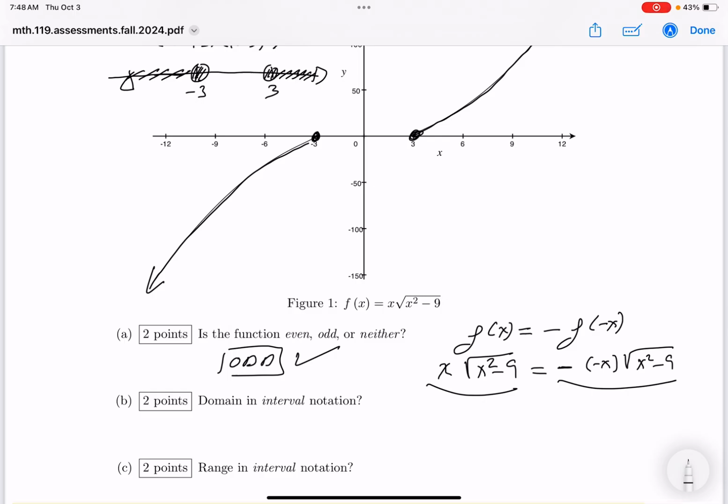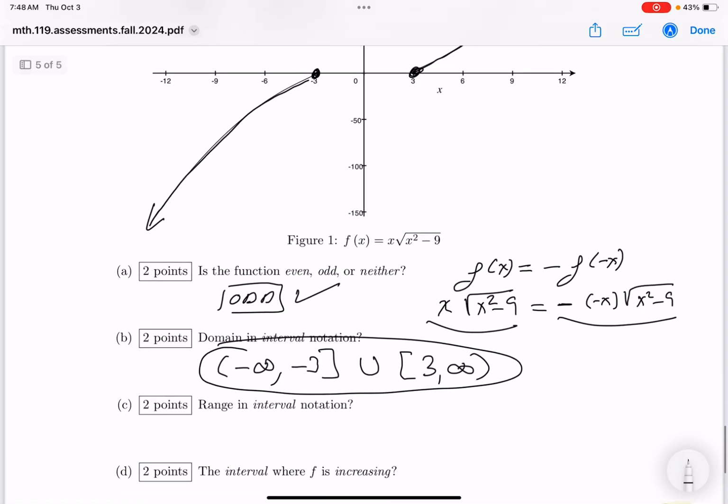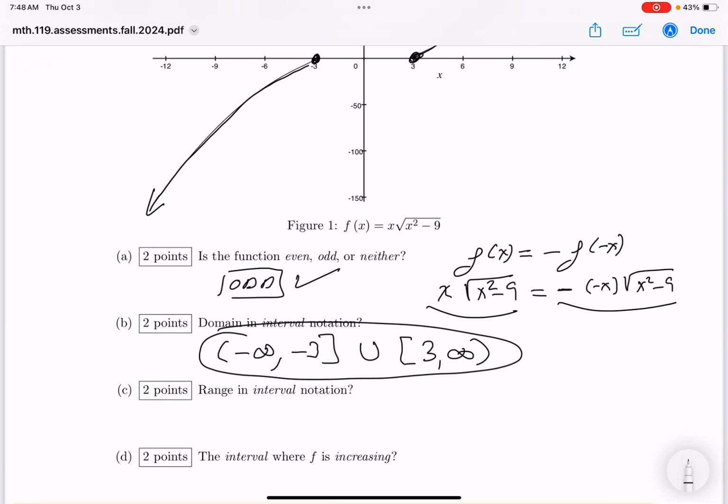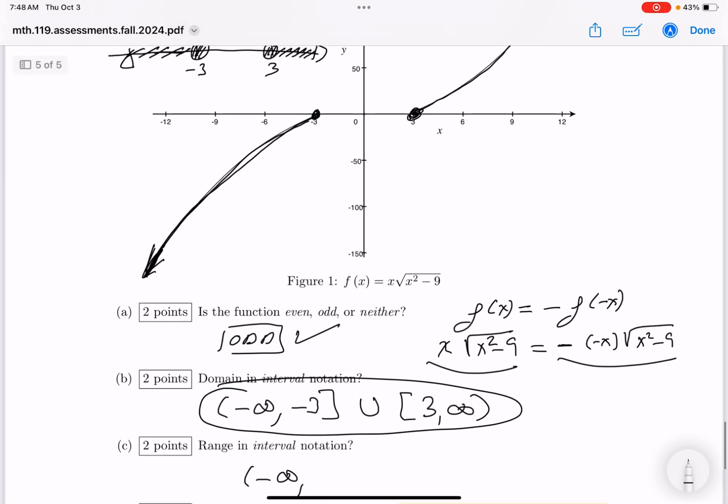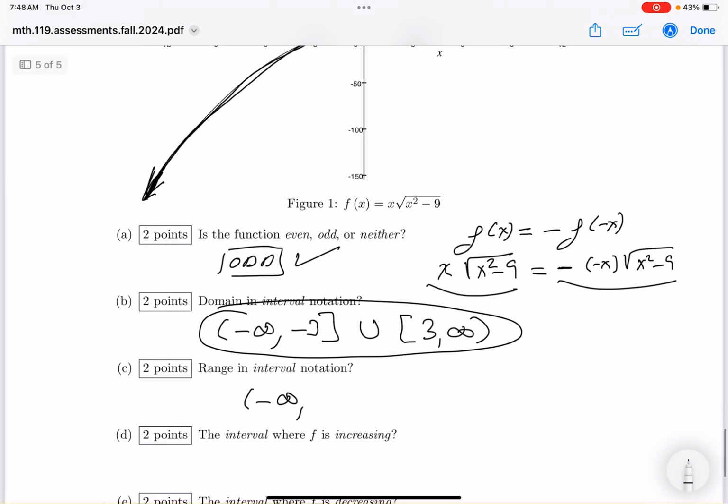What's the domain? Well, we just did that. It's minus infinity up to minus 3, union, it touches the 3, 3 off to infinity. Put a little box in that too. What's the range? Well, I'm looking at it. The range looks like minus infinity. Again, there's some faith going on over here. It streams all the way up. It does touch 0, and then it starts up again at 0 and goes off to infinity. So I'm going to say the range of it is all the real numbers. Every real number is being returned.